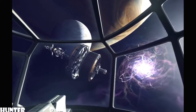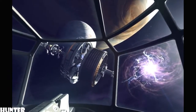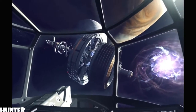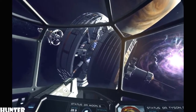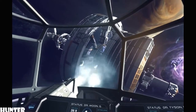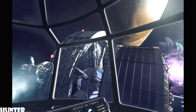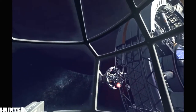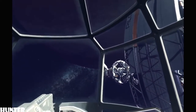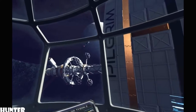Wait. The sync is still not working. We're going to try a manual reboot. Stand by. Still nothing. Command, any different on your end? This is Command. Now we got the same reading here. No sync. We need an engineer to go out and fix the docking mechanism. No, it's not a big deal. Wanderer, we're in our EMU suits. We can just open the airlock manually and boost over to you.